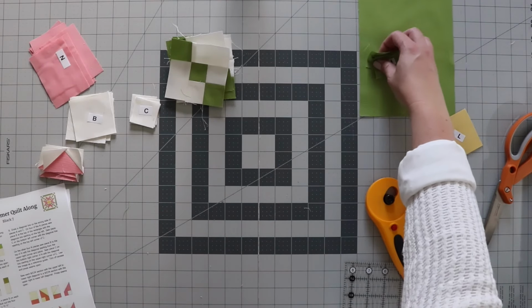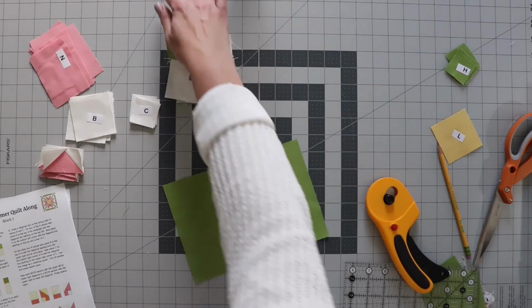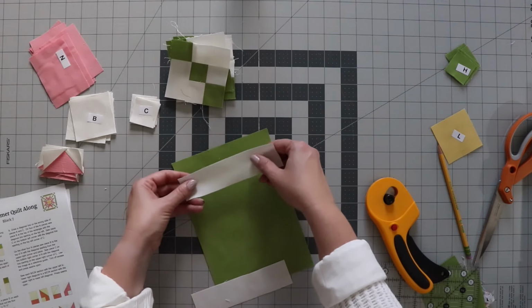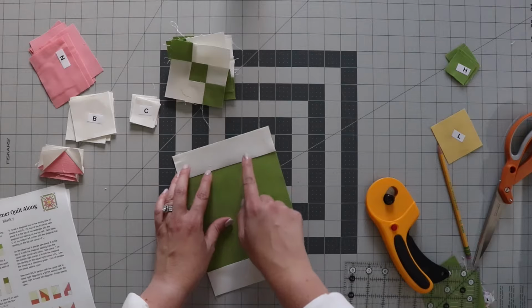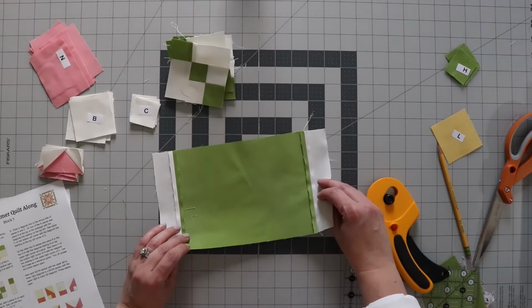Then we're going to grab our piece K and then our pieces G. You should have 2 of these G's. And we're going to sew 1 on each of the short sides of the green piece. Making sure you line up those edges and then just do a 1/4 inch on both sides. Okay, press the seams open again.